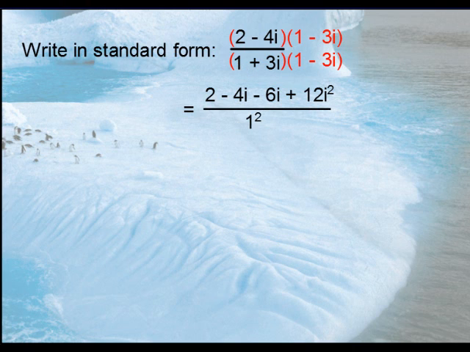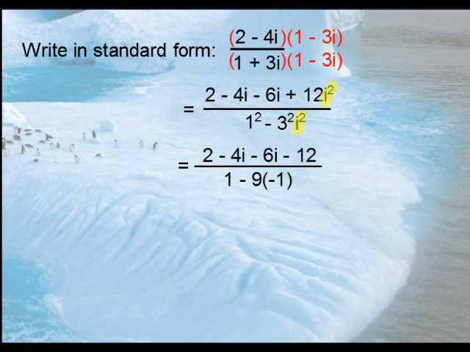So square the 1, you get 1 squared. And then square the 3i and you get 3 squared i squared, minus sign in the middle, because a positive times a negative is negative. Now keep in mind what i squared is. That's negative 1. You might also see it right here. So taking that into account, that's 12 times negative 1, which is negative 12. Here you're kind of seeing the same phenomenon. 3 squared is 9, and i squared is negative 1.